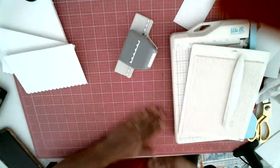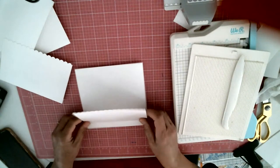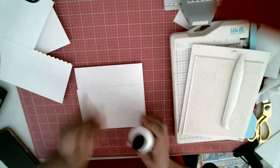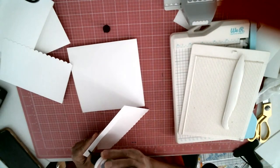Okay, so there's that, and now let's attach. And again, you can attach with whatever adhesive you prefer. I am going to use wet glue. It gives me some wiggle room. But I used to always make these with double-sided tape.